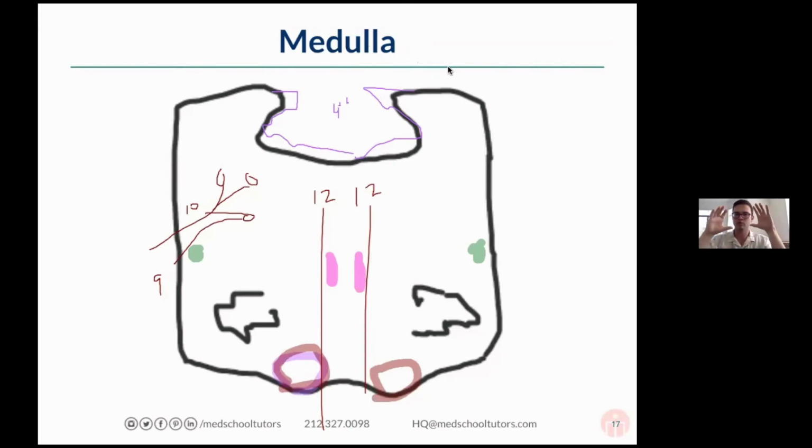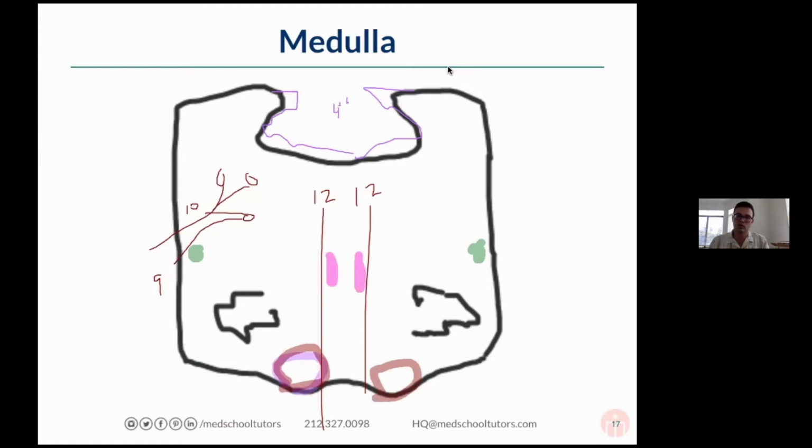So level 1 is just recognizing that I'm in the midbrain, the pons, or the medulla based on shapes. Number 2 is if I'm in the pons, there are only 4 or 5 nuclei in here. If I'm in the midbrain, there are only 2. If I'm in the medulla, there are 3. 3, 4, 6 in the pons, and 12 in the medulla are all in the middle.